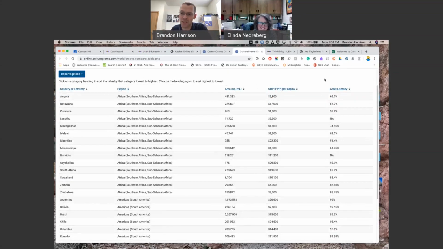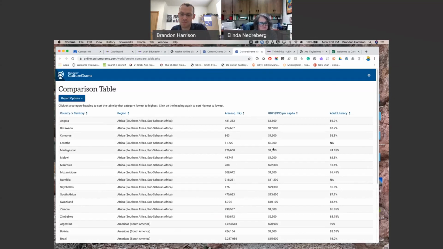It's just the data that I wanted to find there, and you're comparing the size of Utah to Rhode Island. You have like 8 Rhode Islands inside Utah, so it gives a perspective for seeing like, oh, we really do have a large land mass where we live, but Rhode Island is not very big at all.